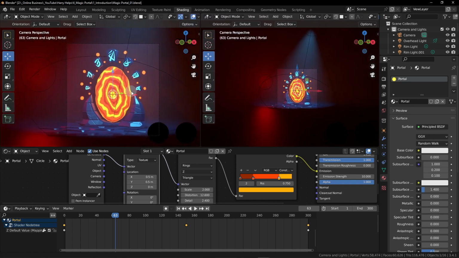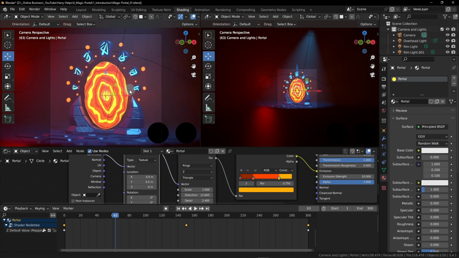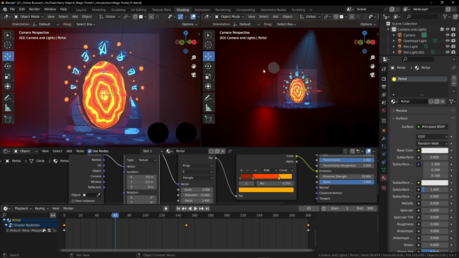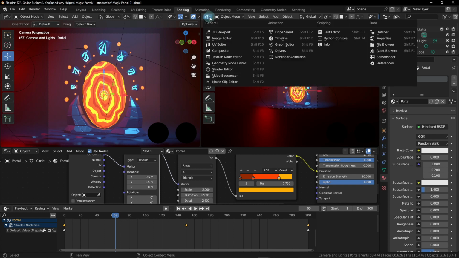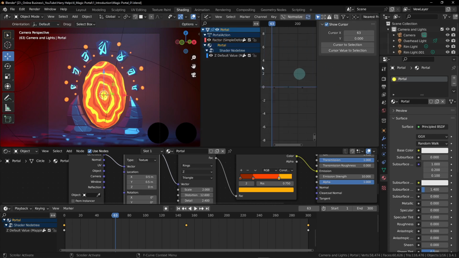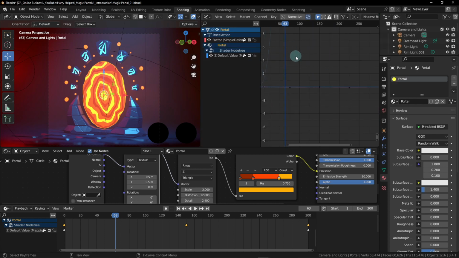Now I can zoom this one in here so I can see my camera a bit better. And then over here on the right side, I'm going to click this drop down to change the type of viewport that it is. And we're going to switch this to the graph editor. Over on this new viewport, the graph editor, we can hit N to hide this side menu. It's only taking up space and we won't really need it.